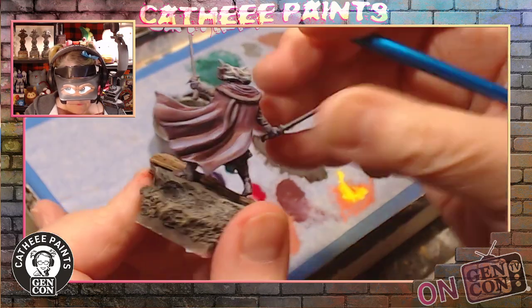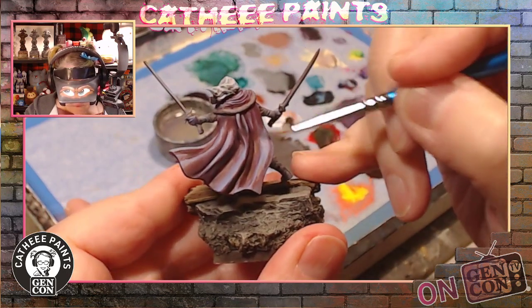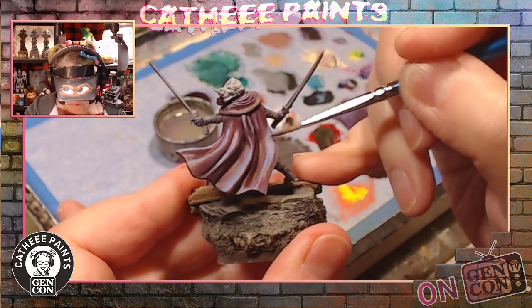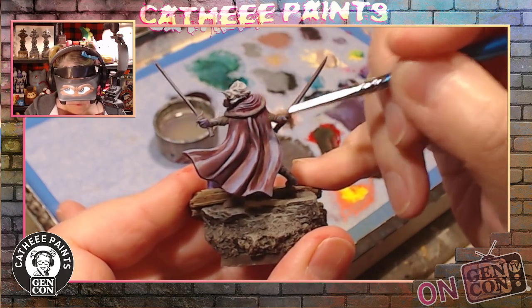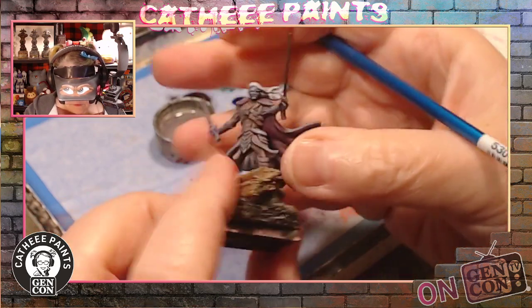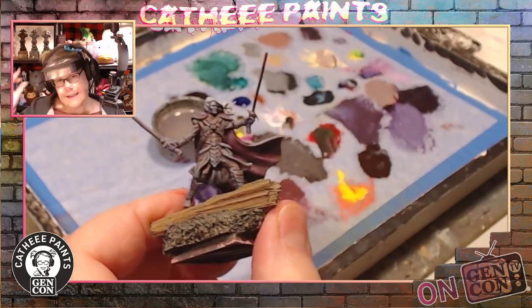Now we're going to do some glazing anyways in the midtones. Once we get the shadows in, we're going to go back into the midtones and do some more work in midtones. But I have to remember to do the front of this cape, the inside of it.